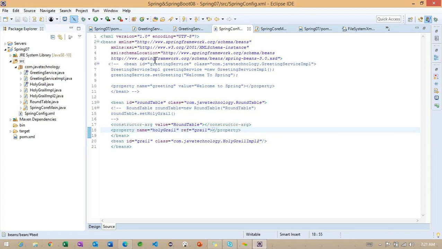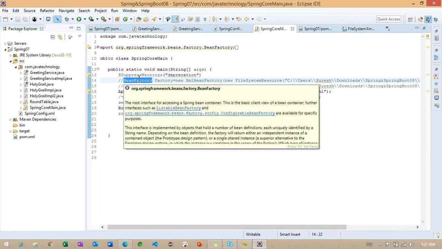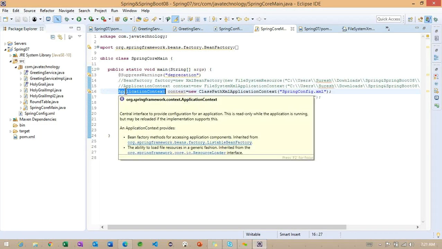Now you have identified the flow of execution, how the container creates and loads each and every object which we define in the configuration file. So what is the difference between the bean factory and the application context?